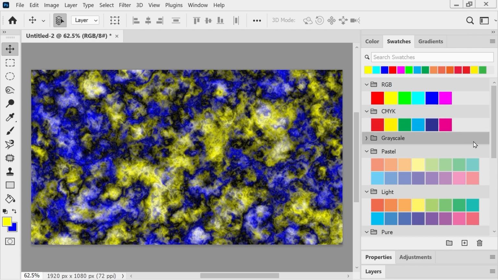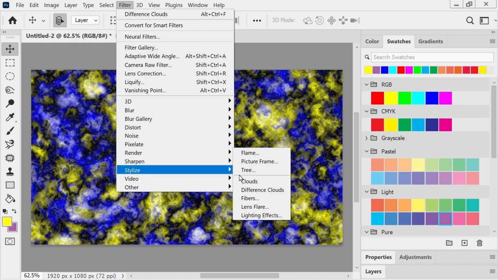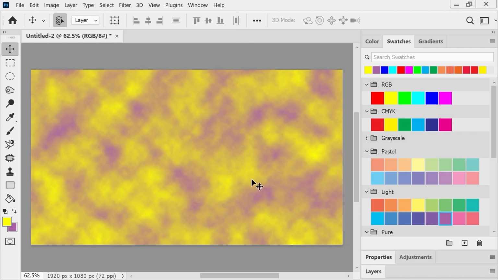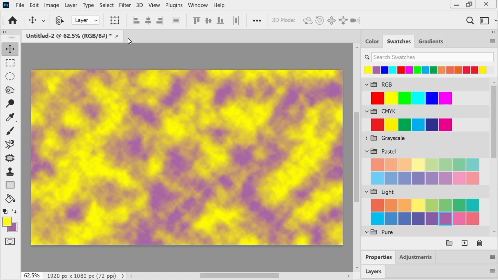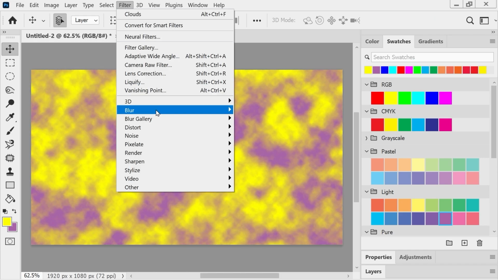So we'll do an RGB yellow, and with a lilac. Let's make sure we got that. Okay, now let's apply difference.